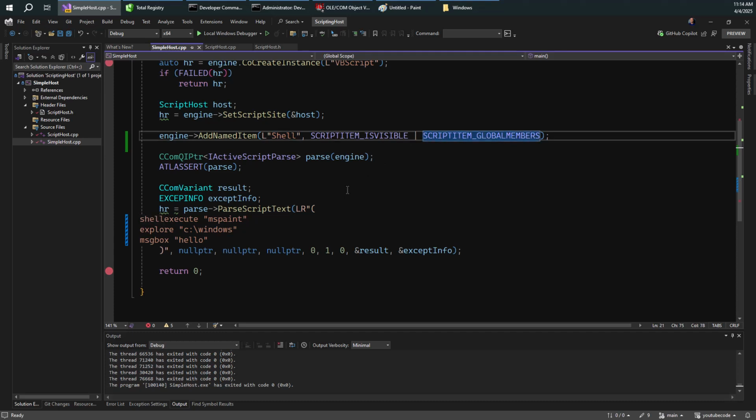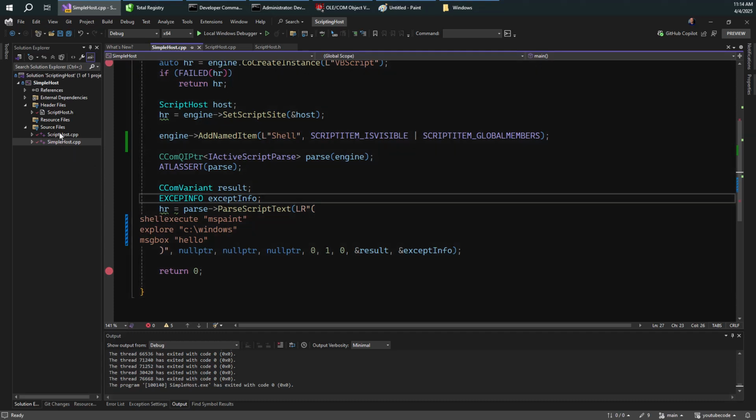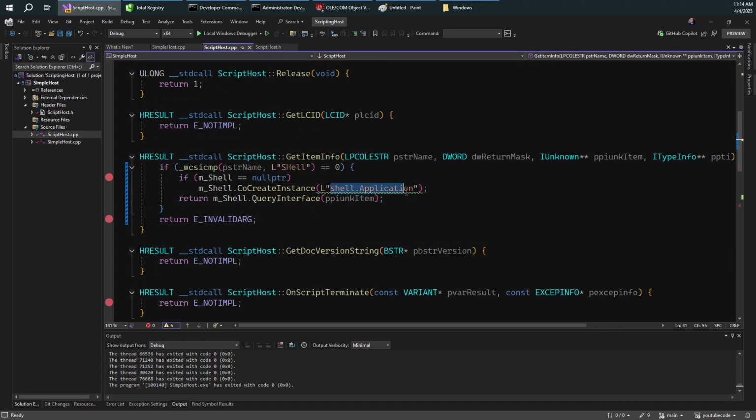And so what we see here is that we have this nice ability to extend the scripting engine in interesting ways. And by the way, it doesn't really have to be that particular kind of class I'm using here, this shell application that is provided by Windows out of the box. We can create something completely different for ourselves. We can create any kind of COM class that we want. For example, we can create a COM class representing a turtle in the classic Logo language from the 80s.